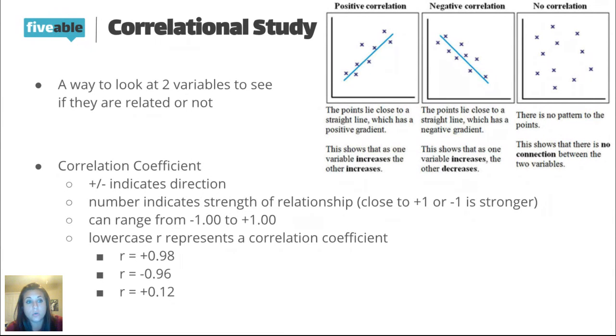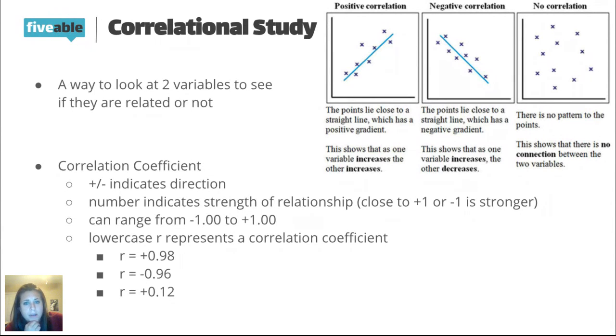Sometimes they'll show you a number and ask you to describe the relationship that exists based on the number, but it is something that definitely comes up probably almost every year on the AP test, either in multiple choice format or in the actual written part. So I would definitely make sure you know, you don't need to know specifically how to calculate the number. You just need to know what it represents.